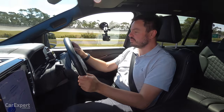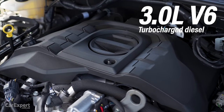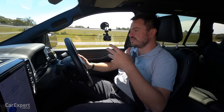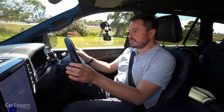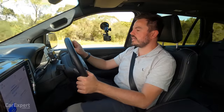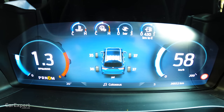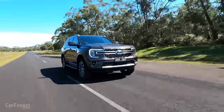We've hit the road in the Ford Everest. I think this is the engine this car needed the whole time — a turbocharged V6 diesel. We've tested this engine in the Ranger and were pretty impressed. It does feel torque-limited in first and potentially second, but once it gets up and moving it really has some mumbo. It's a 3-litre turbocharged V6 diesel making 184 kilowatts of power and 600 newton metres of torque, mated to a 10-speed automatic transmission. It's just so smooth and exactly where it needs to be — suits the character of the car perfectly.